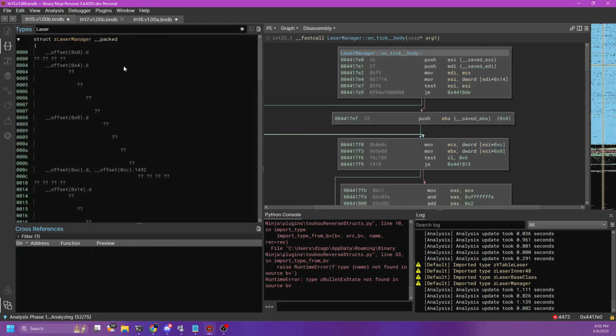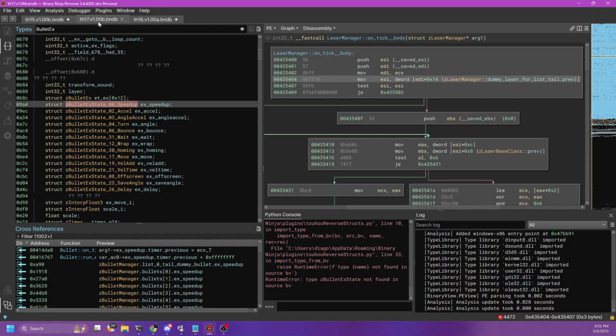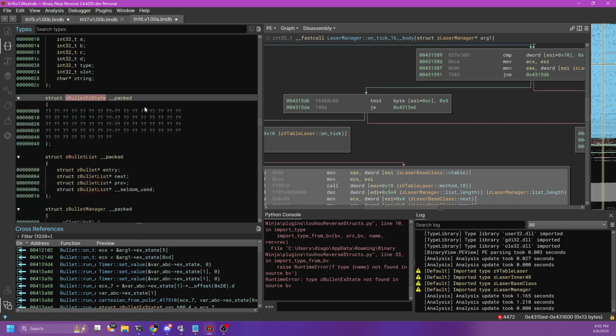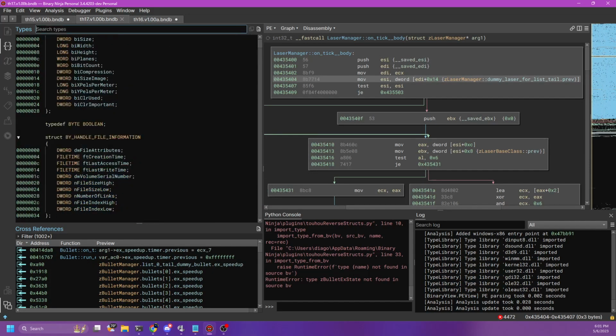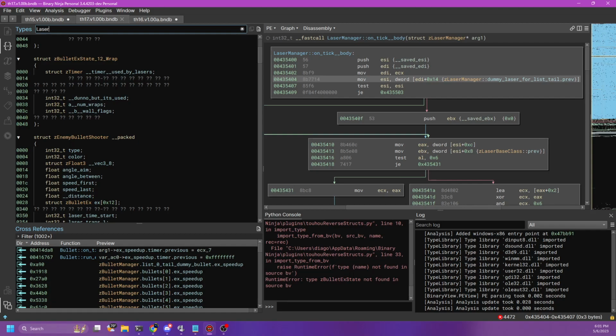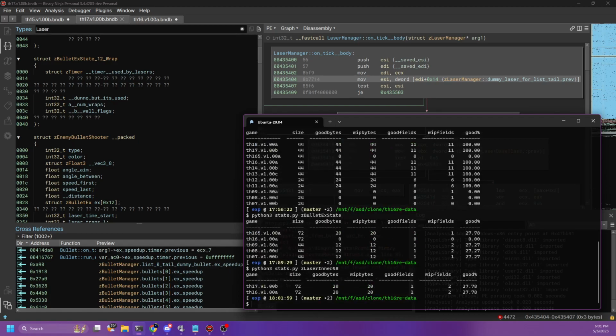I'm not going to make that change at all, because right now what I should do is look at a game where I have laser annotated better, and where I don't have that stupid inner 48 type. So if I just look for Z laser inner 48, okay, that's in those games.